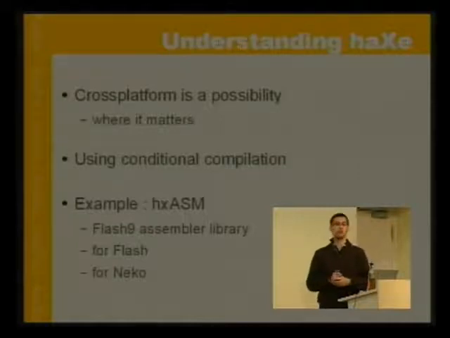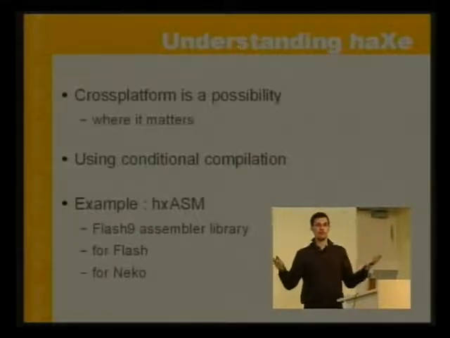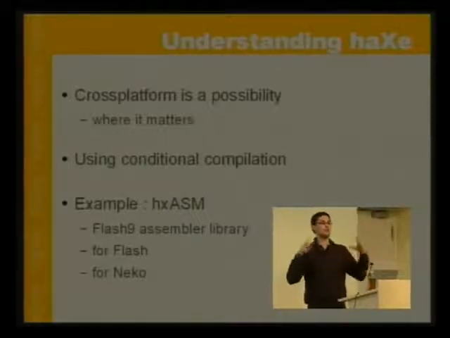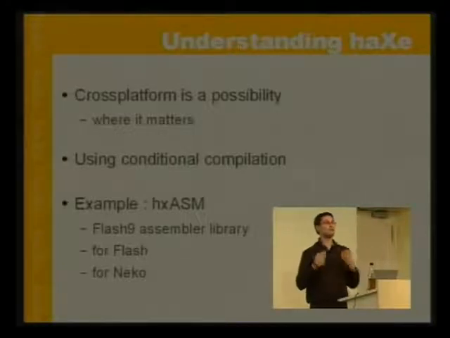Sometimes, for example, you have some algorithm that builds some kind of data in memory, and then you want to display it. The notion of display can vary between platforms. In Flash, displaying might be just putting it on the screen. On the server side or from the command line, displaying might mean saving it as a PNG file on the disk. If you want different behavior depending on the platform, you can use conditional compilation that says, okay, if I'm in Flash, I will do it this way; if I'm on Neko, I will do it that way. That's basically what Haxe ASM is doing.